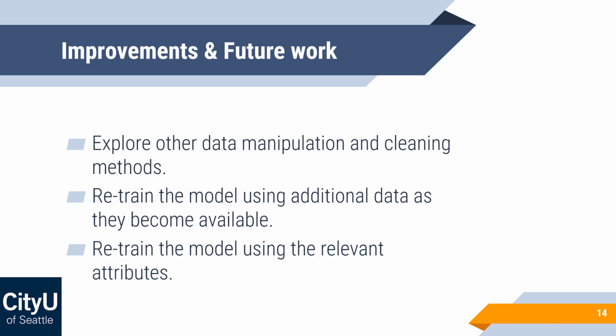Improvements in future work. We would like to explore other data manipulation and cleaning methods. We just use what we learned in class, and there are other ones that we have not explored yet. And we would like to retrain the model using additional data as they become available. Also, we want to retrain the model using the relevant attributes. The attributes we chose may not be the best.